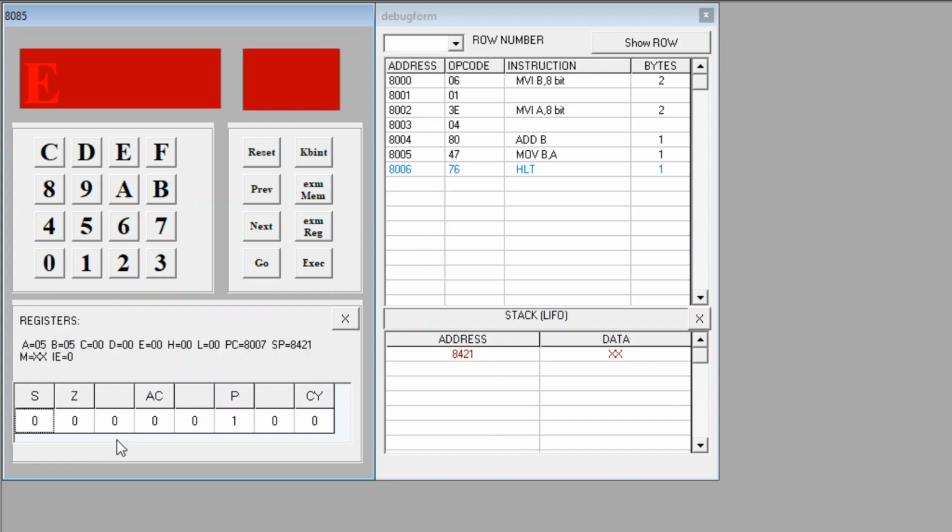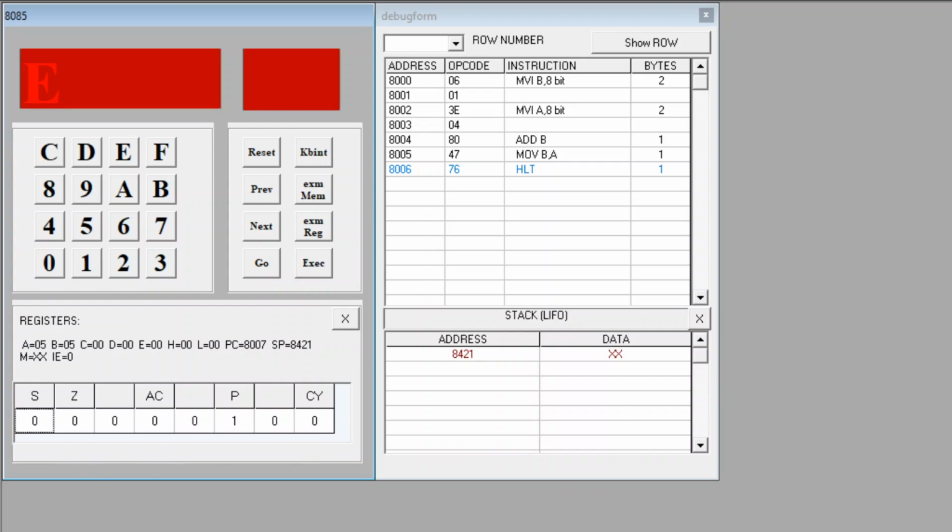We had no dealing with C, D, E, H, L. The program counter is pointing to 8007 because already up to 8006 the programming has been done. The program counter will already be pointing to the next memory location where the next instruction can be. So that is 8007 in this case.